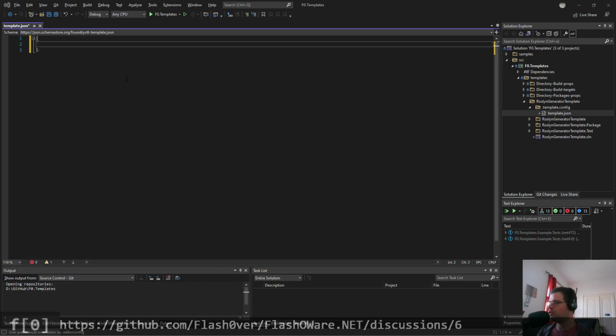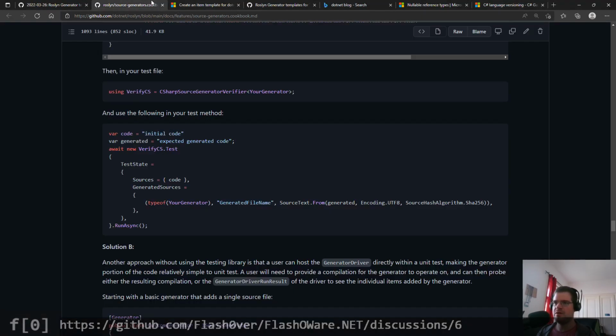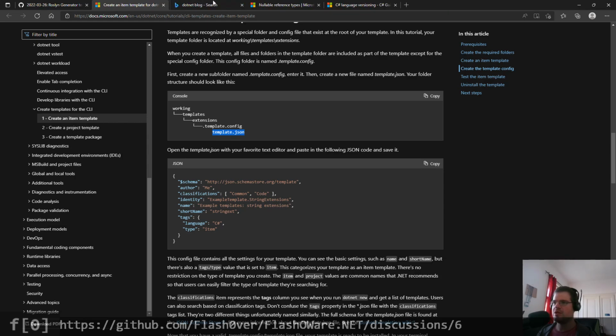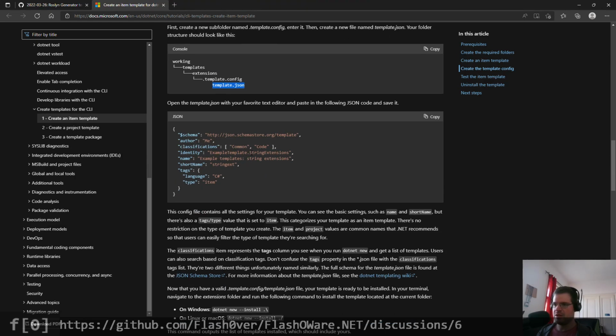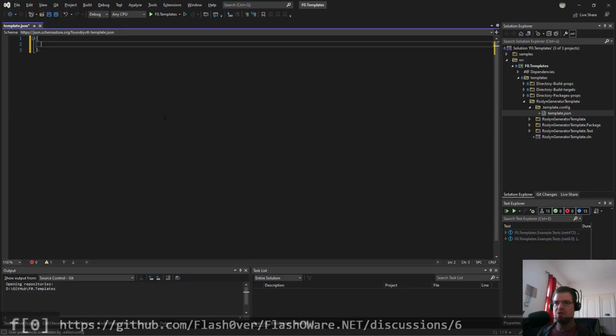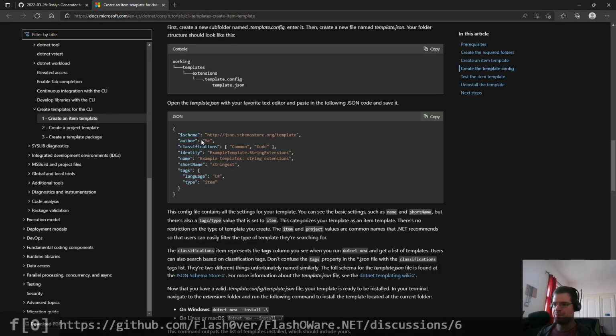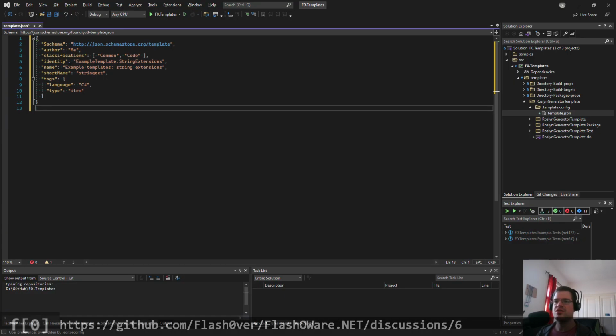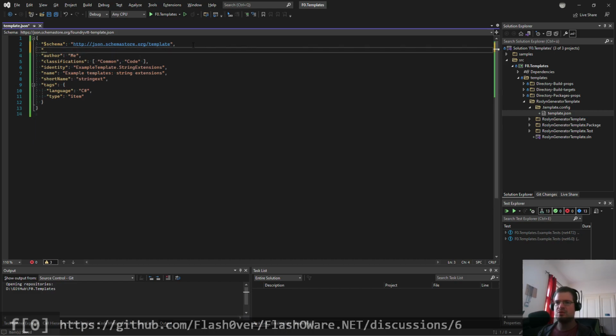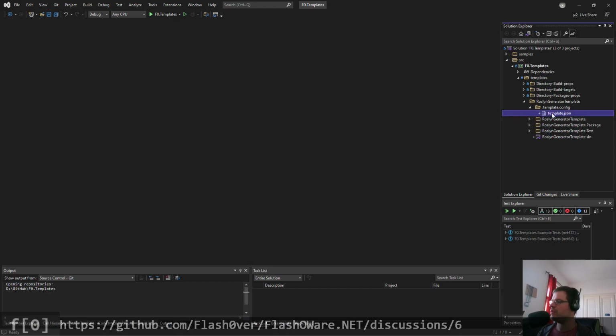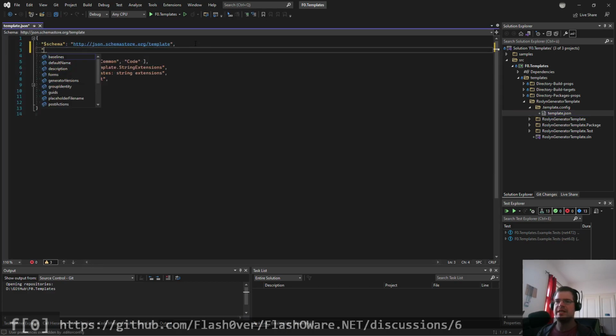I will jump to the documentation. Okay, let's close that. There it is. Let's close the rest. I will be copying this stuff from here. Yeah, this is, I guess, a good start. So we have a schema. Does this apply it already? No, I need to open the file again. Yes, now the schema is applied.